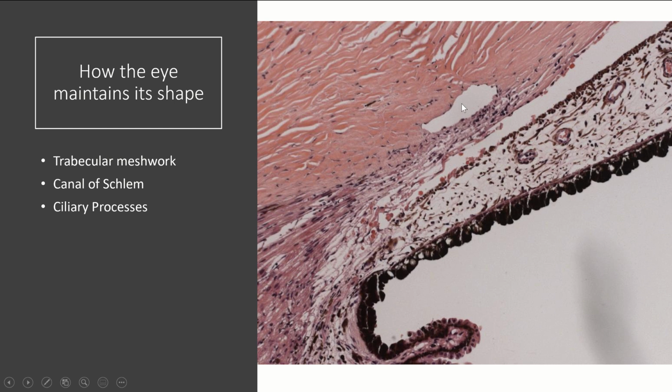Because if we just let it all pour out every time you put pressure on your eye or you poked your eye, right, everything would just squeeze out or ooze out of your eye, right? And then your eye would become flat, like a flat basketball, and we don't want that, right? So we want it to allow some fluid through. We don't want it to allow too much to where it flattens the shape of your eye, and we don't want it to allow so little that all of this aqueous humor builds up in the eye and the eye becomes too inflated and rigid. Okay, so we want the right pressure in the eye for it to maintain the right shape. Okay, and the trabecular meshwork helps with that.